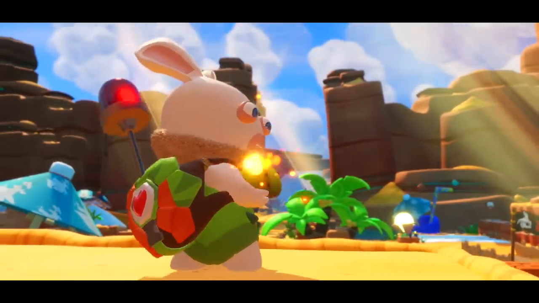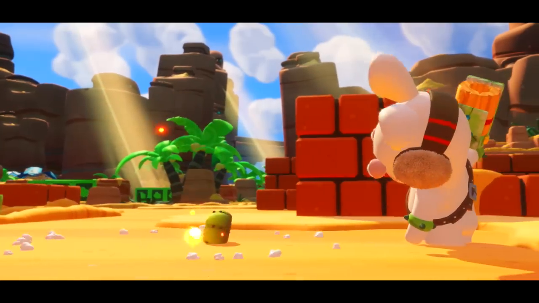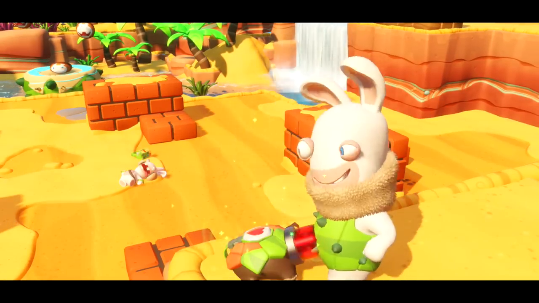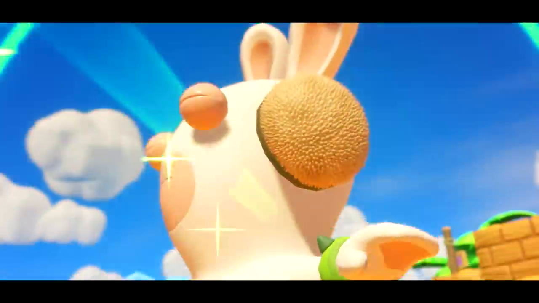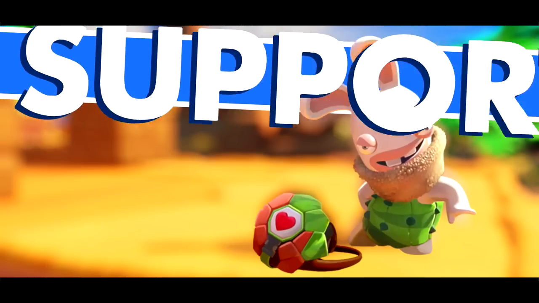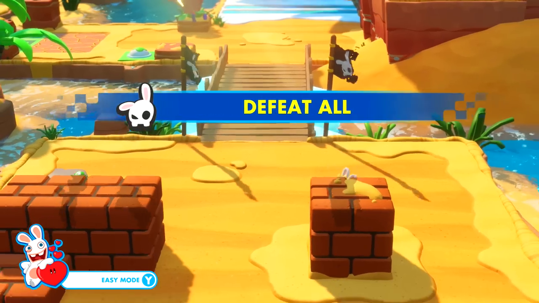What is this guy? He's got like a weird Koopa shell. Oh no. What is this thing? Oh no. Yeah, what is he? I don't like him. He's got like bombs he throws and he heals too. He's a healer. I don't like that. He is the supporter. Heals who heal. Interesting.